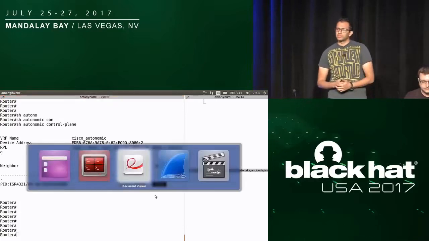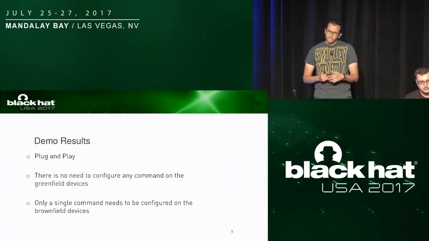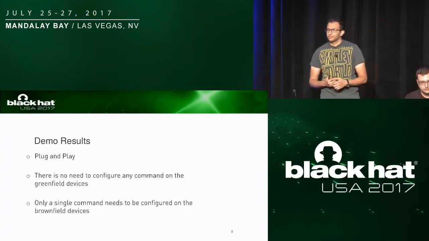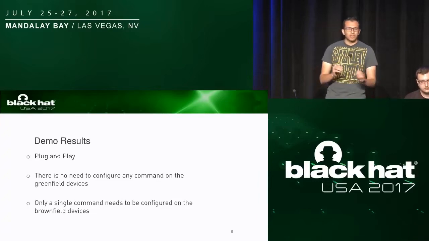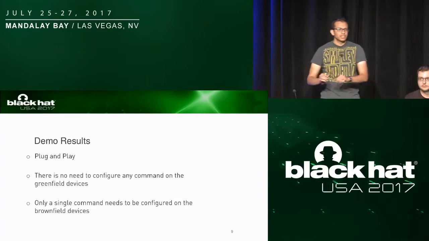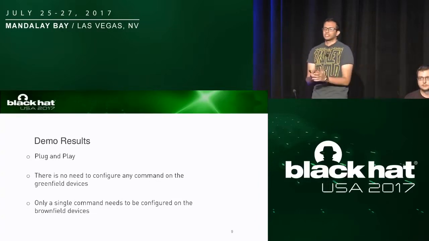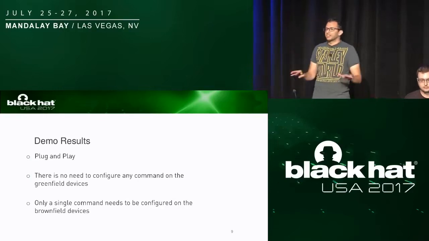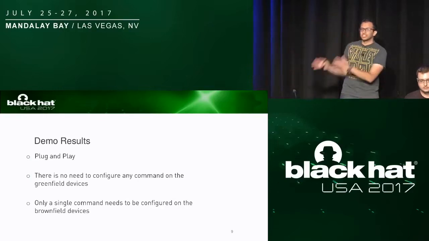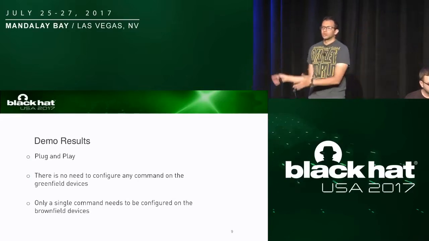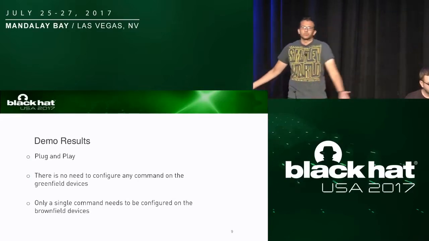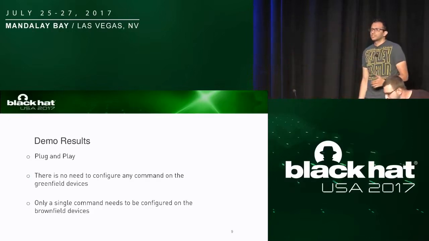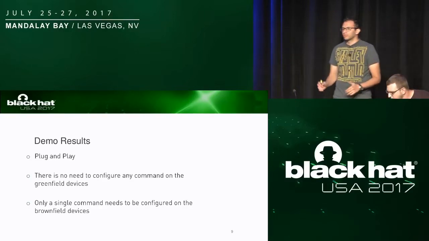So if we go back to the presentation, first we speak about what the implications are of what we have just seen here. First, your device now is just plug and play. You don't need to configure anything. You'll just get a basic configuration by just connecting to one device. If this is a brand new device, you don't have to connect anything. Just think about this. You are just sending the technician to the site, he connects the router, and he goes home. And now you have full control and your device is working. If it's one of the devices that used to have an old configuration, all you have to implement is just one command, which is called autonomic.